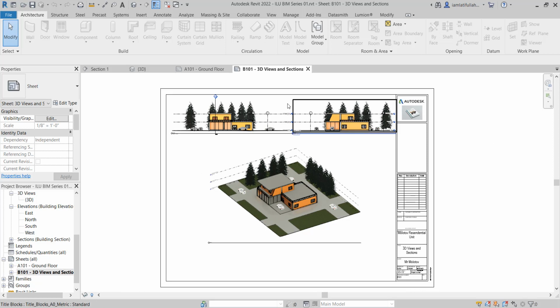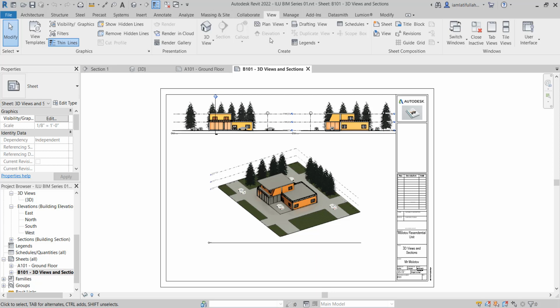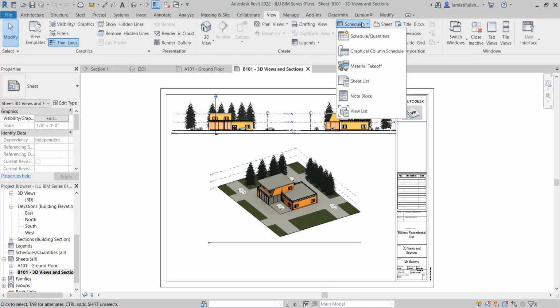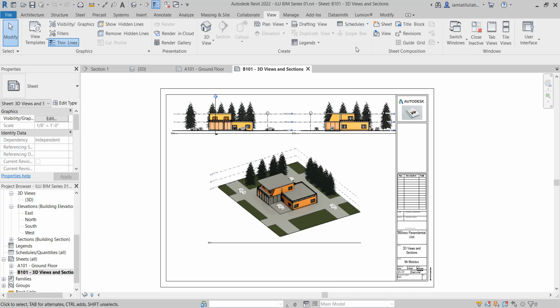Schedules are also available in the same place, in the project browser on your left. It can be on your right, and sometimes you would see that your project browser is missing. So all you have to do is go to the View tab. Once you go to the View tab, you will have all these options here too. You can make a plan view, you can go to the 3D view, you can render, you can go to the title block, you can create a new sheet, you can even start your schedules from here.